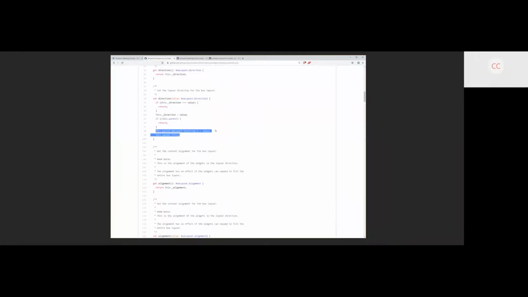The reason we do this is that it allows, if you've got certain CSS styling, let's say you want to style your child widgets, which are children of a box panel that has a particular direction, in a certain way, and you want to do that with CSS, this allows you to do that. So one of the things we try to do in Phosphor is, obviously, we try to tag all of the classes with appropriate class names.